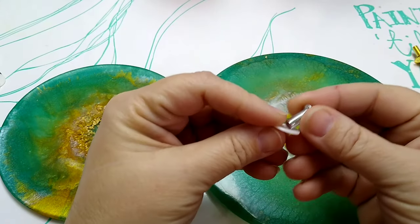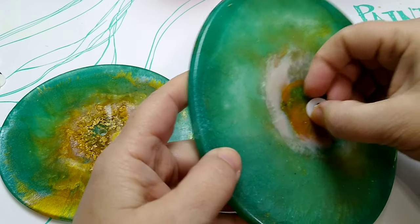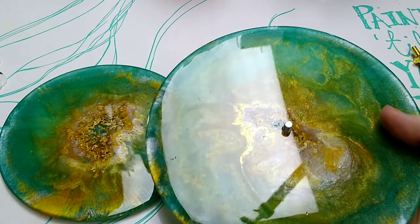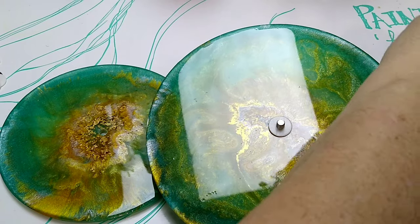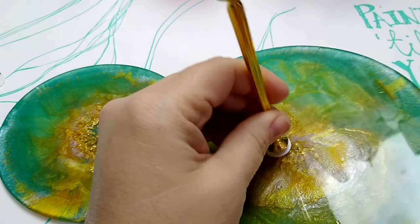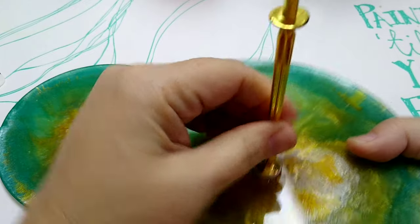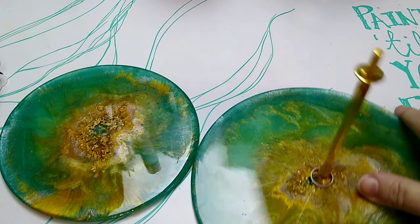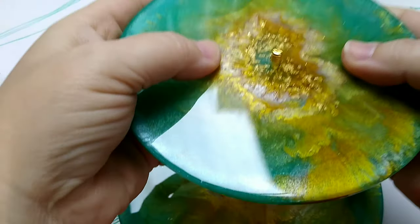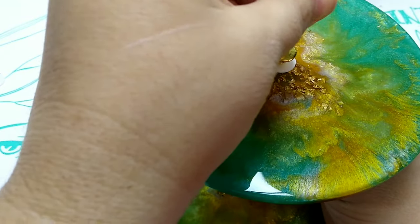So this one is the bottom. It has these little foam washers that come with it. Stick that in there. Actually, I think I'm just going to leave the washer out on that because I don't want it to be too tall on the top or on the bottom. And we'll put the washer on there. We're going to screw our centerpiece in. On there. That one on. And another washer there. And now we can screw our top piece on.